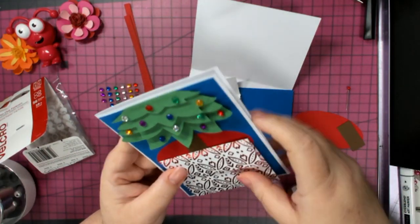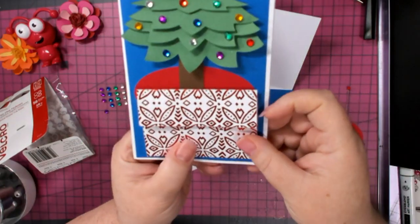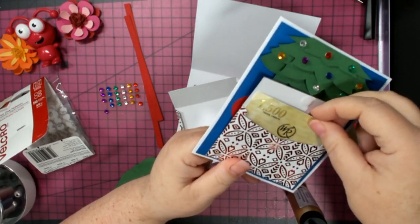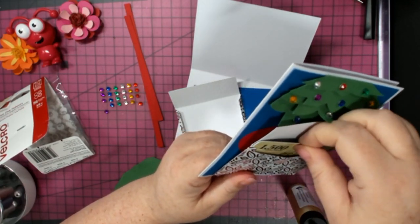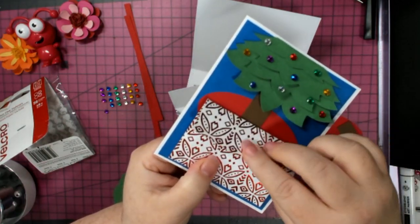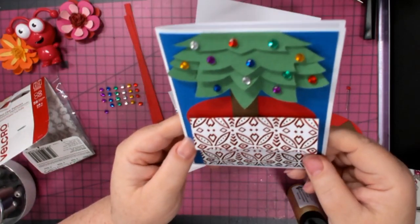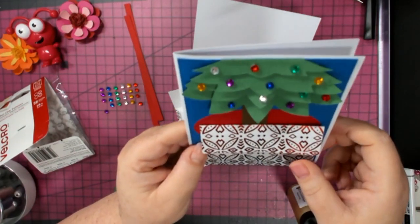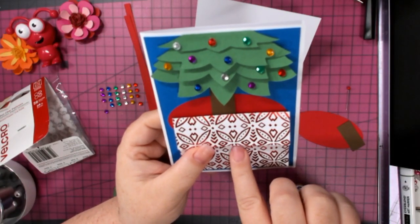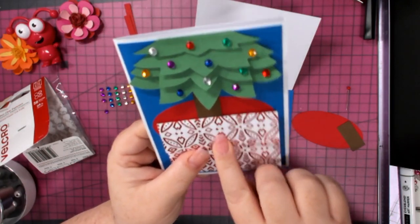So this can be taken off. Now, if you don't have Velcro, you don't have to use Velcro. You could glue this on just like this and just make them take this out of a card. This is not a gift card. I couldn't find a gift card that I had. I also used Velcro here to close this shut. So you could do the card just like this. You could glue it on if you don't have Velcro. Maybe put a little bit of double-sided tape or something to hold this closed a little if you don't have Velcro.